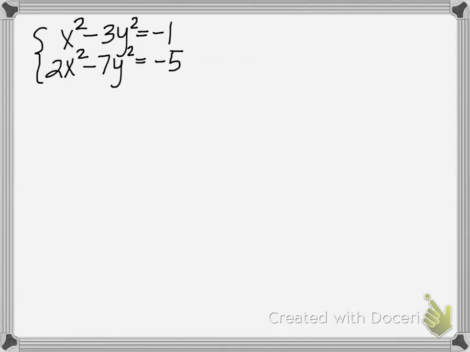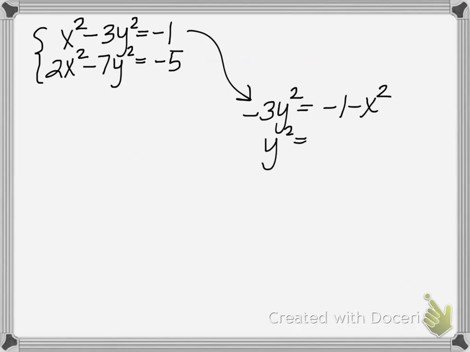So let me take you through the process of how to check it on your graphing calculator. Looking back at the original system, we need to take my top curve, my top hyperbola, and solve for y. So let's go through these steps so you can check some of your answers using your graphing calculator. I would subtract the x squared from both sides. I would divide by negative 3. So that would be negative 1 minus x squared all divided by negative 3. And then I will square root both sides.